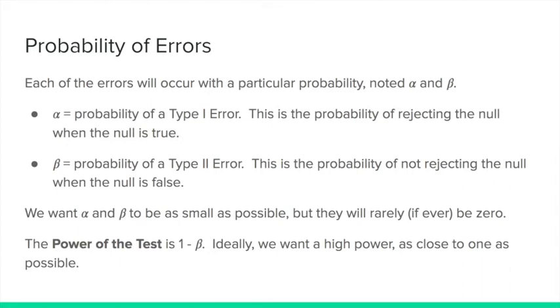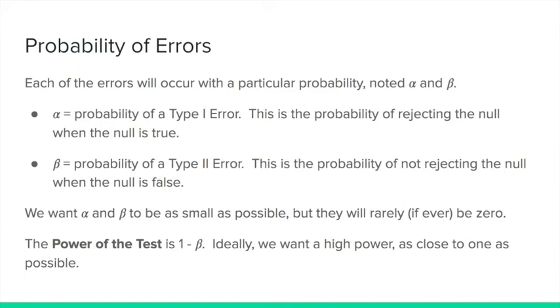So we'd like for both alpha and beta to be as small as we can get them, realistically. But we have to balance how large a sample we want to take and how much data we need versus how low we need alpha and beta to be. If you want alpha to be super low, 0.0001 or something, you'd have to take a really, really large sample. So we try to make these as small as we can, but we have to use reason and common sense in deciding how big our samples need to be.